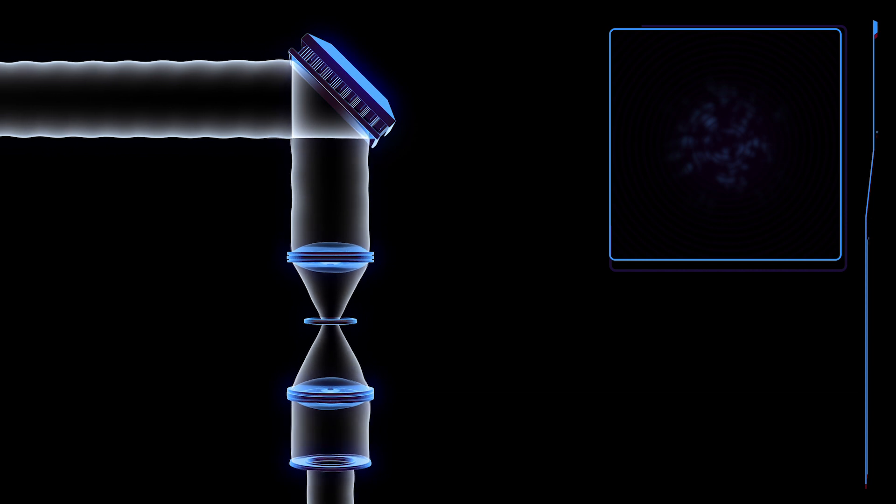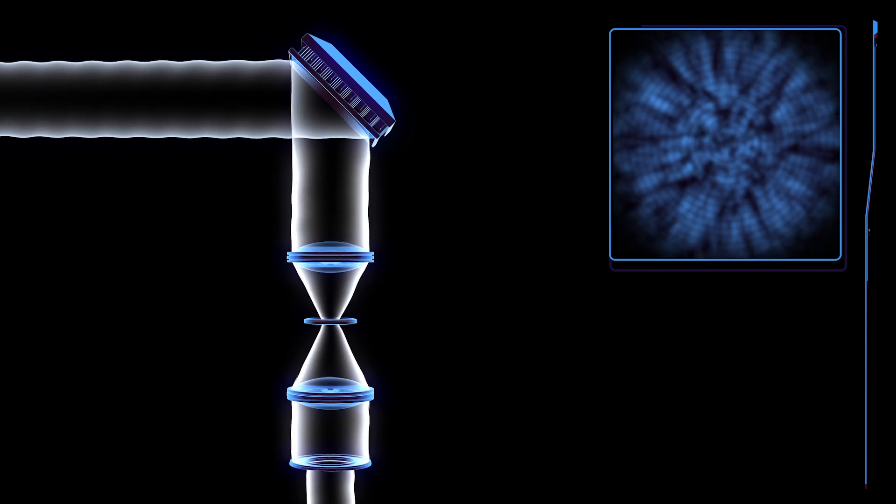A complicating factor is that the light picks up small distortions as it reflects off the telescope's series of mirrors, and these distortions can reduce the effectiveness of the destructive interference. Collecting more light increases the image signal, but the planets are still hidden under blobs of leftover, distorted starlight.